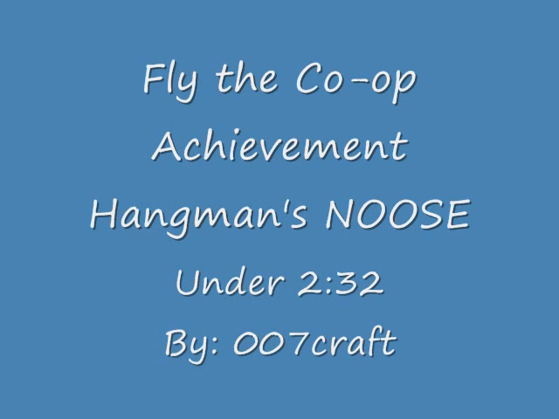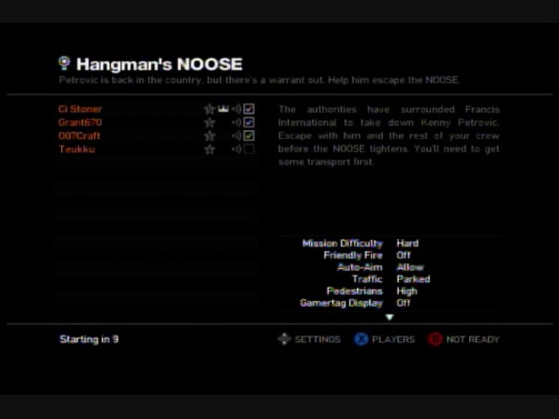Hi, this is 007 Craft, and I'm going to tell you how to get the Hangman's Noose under 2 minutes and 32 seconds for your Fly the Co-op achievement.